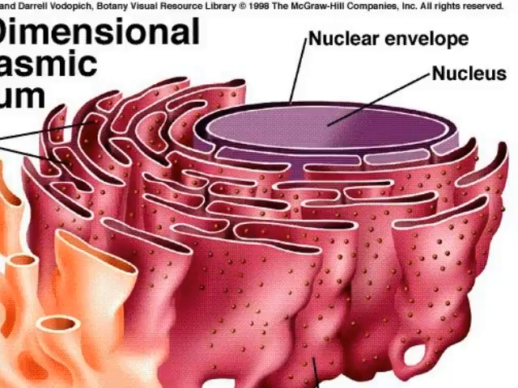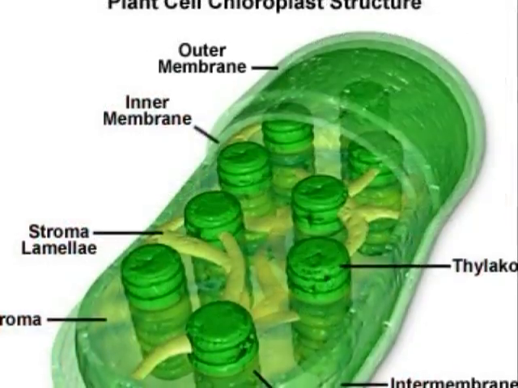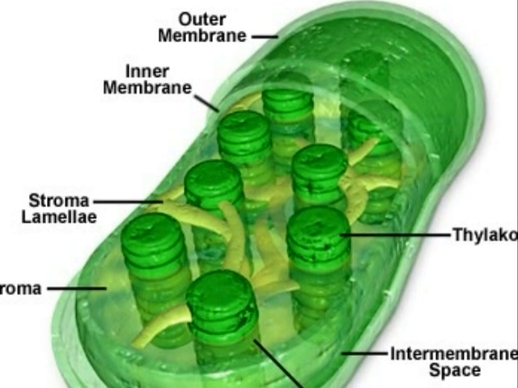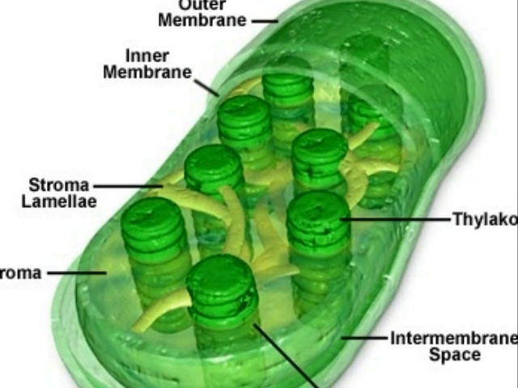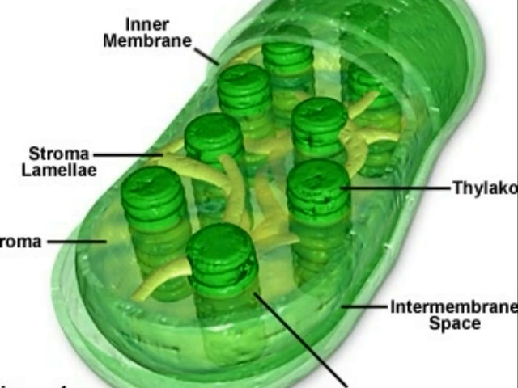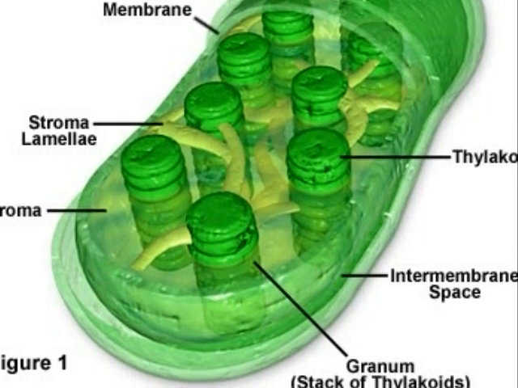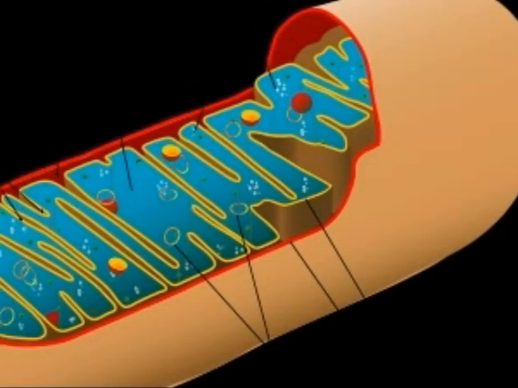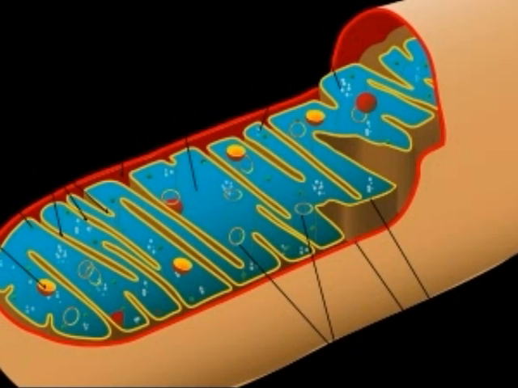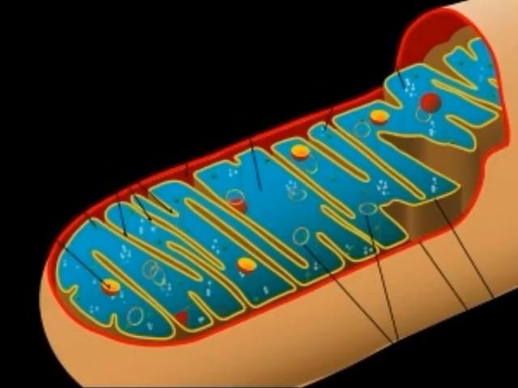Now let's make our way to an organelle that separates plant cells from any other cells like it. On our left is a chloroplast organelle, my favorite organelle. This organelle is what gives the plant its green color. It also is the site of photosynthesis, and it produces food using light, carbon dioxide, and water. We pass another organelle on our right, the mitochondria. The mitochondria. It is known as the powerhouse of the cell. It is the site of cellular respiration and produces ATP from sugars, fats, and other fuels.